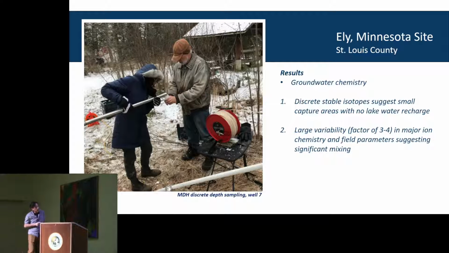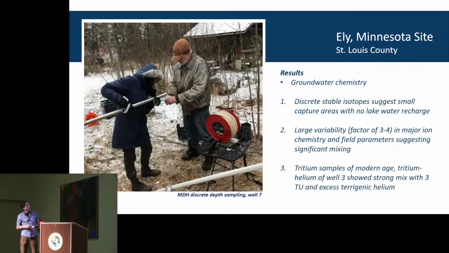And then the groundwater chemistry we collected over a bunch of different months, and there's large variability in the major ion chemistry and field parameters. There's just a lot of mixing going on. So when you get a recharge event, you get this low conductance water going in there, and that really matches with what we were seeing. Large variability due to how often the well's pumping or how often recharge events are basically recharging that well.